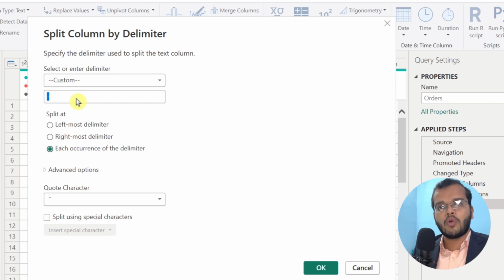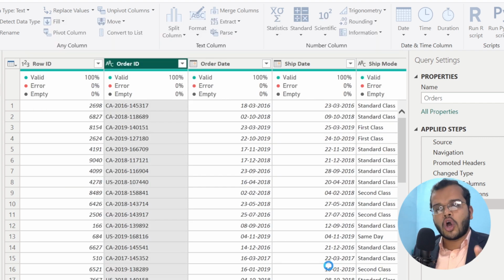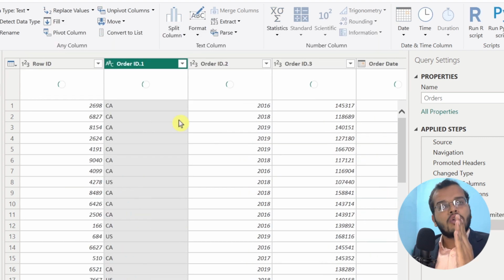Then I'll click on OK. Everything after each hyphen will get split into different columns. See this one, CA hyphen 2016 hyphen the order ID. Now it got split into 3 different columns. So this is how split column and move column work.